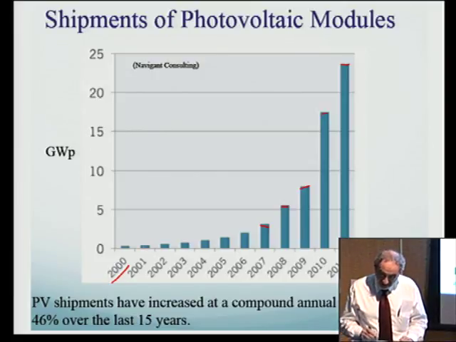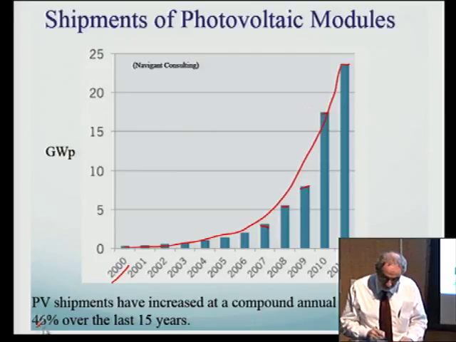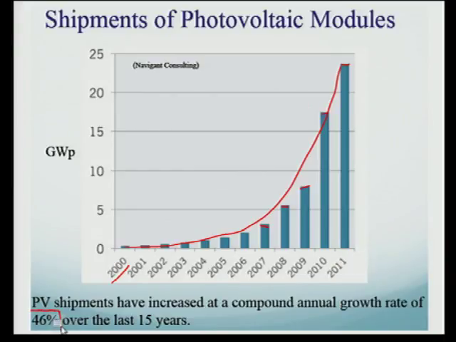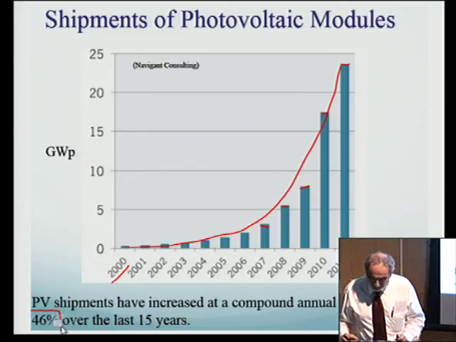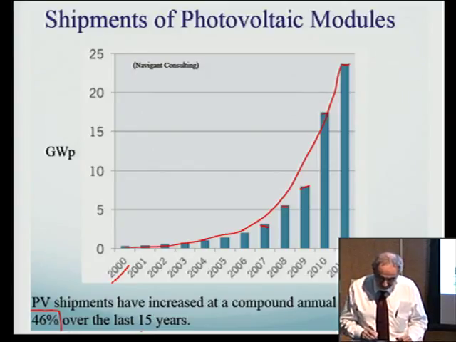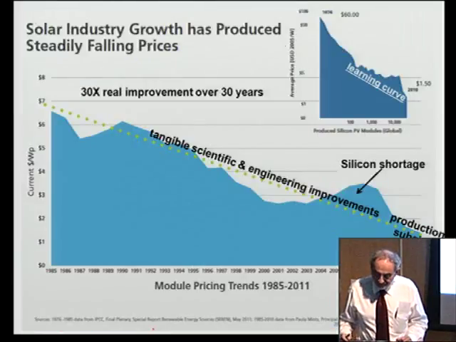If you look at this kind of growth, it really gives new meaning to the word exponential. Indeed, the compound annual growth rate is 46%. And I can tell you, I would love to have a company that grows at a 46% compound annual growth rate. But that's not just for 1 year, this is for 15 years. So it's really been going on.